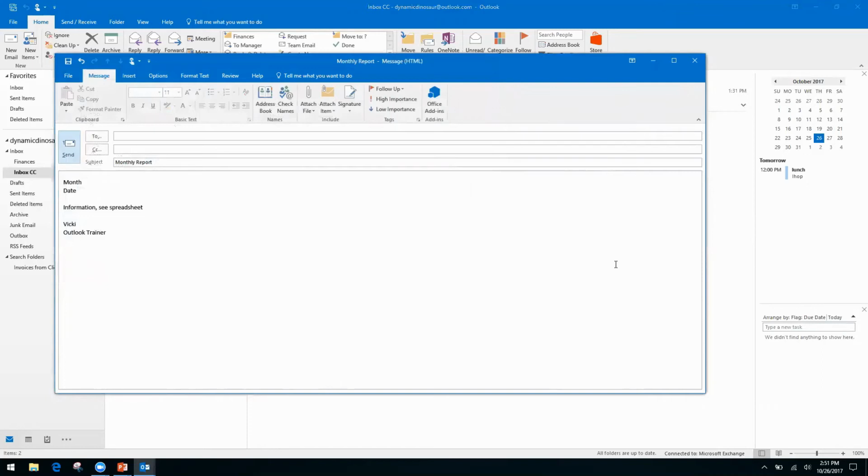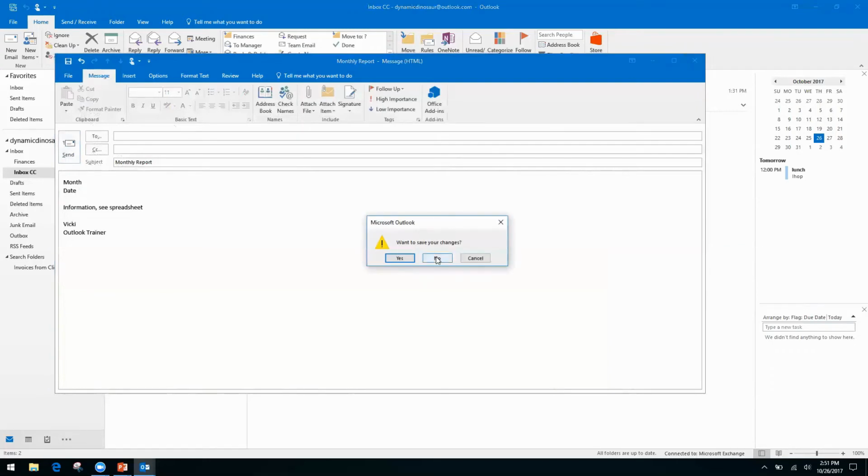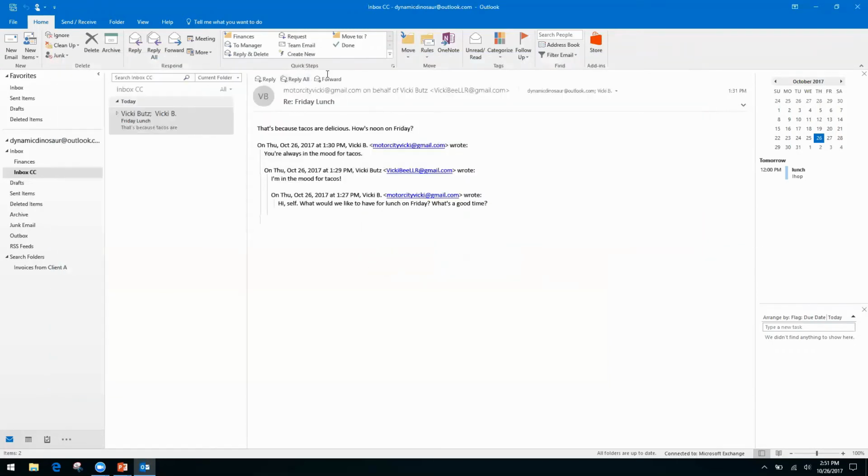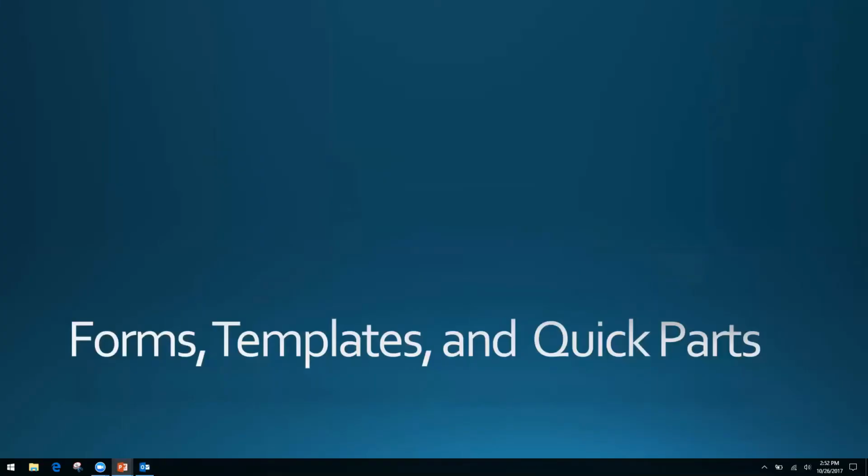Again, I emphasize that this is saved locally, because this is something that's going to save for you on the machine that you're working on, but not necessarily be available in the cloud. So you're not going to see it on the web version. If it's something that you definitely need available there, maybe set it up as a Quickstep instead. It's a great feature, very neat, very powerful, but you just kind of have to weigh and choose how you are going to be using it.